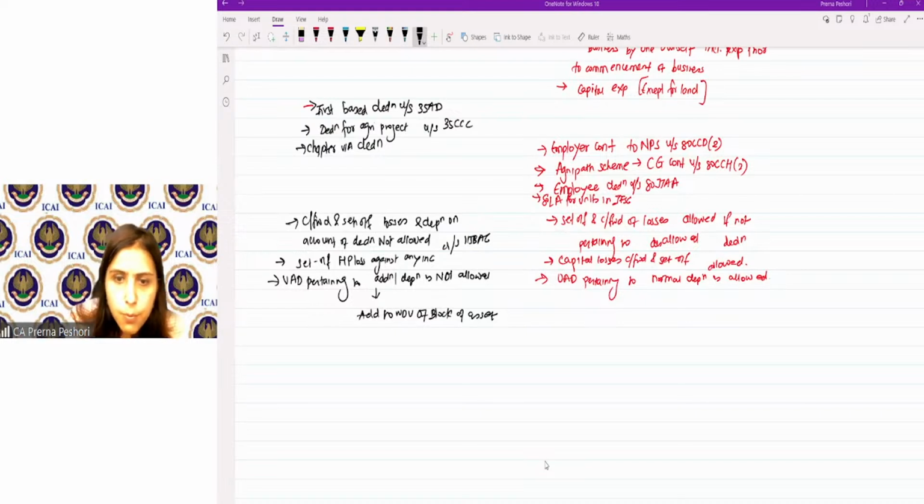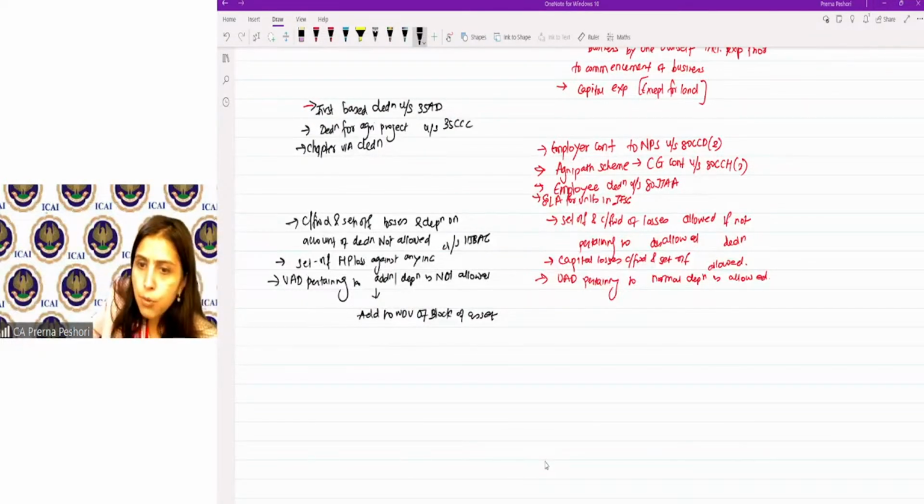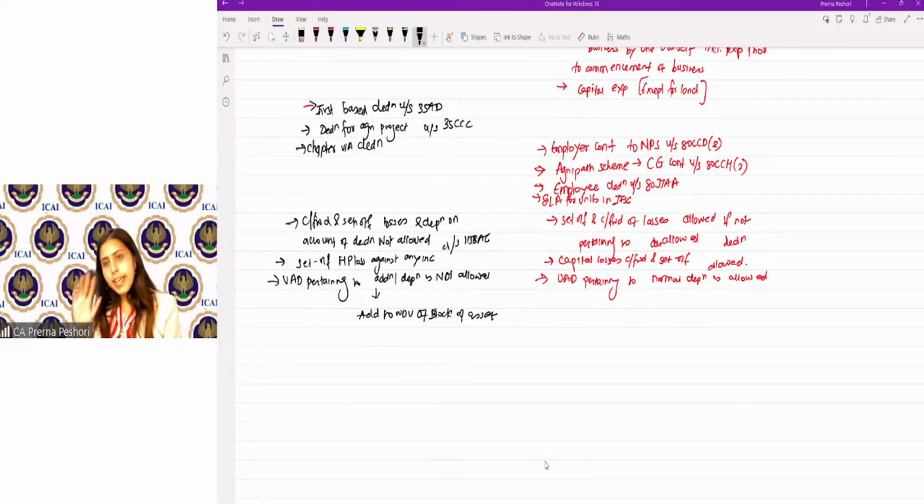Regarding opting out, when will the assessee have to take that option, at the time of TDS deduction or only at the time of filing return? So he has to exercise the option at the time of TDS also. When the year starts, the employer would collect the declaration. At that time, you have to choose whether you want to opt out of 115 BAC. If you do not opt out, the employer will deduct the TDS as per 115 BAC. At the time of filing the return also, you can then later on change. Clear? Yes or no? Any doubt? Yes?